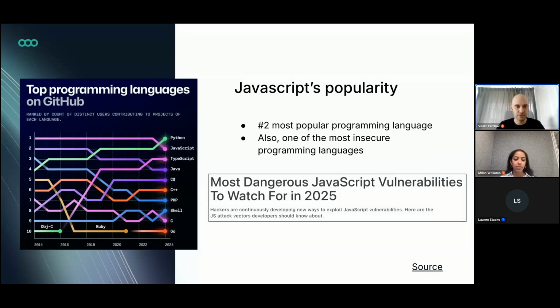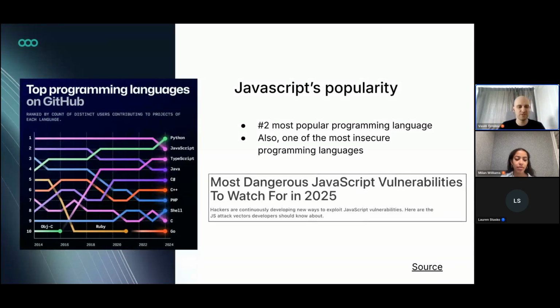Small wonder that JavaScript is one of the most popular languages in the world. It was number 1 for many years. Now we have TypeScript growing very rapidly. I think that if we merge the numbers together, it will be number 1. And because of that, the language popularity is growing.